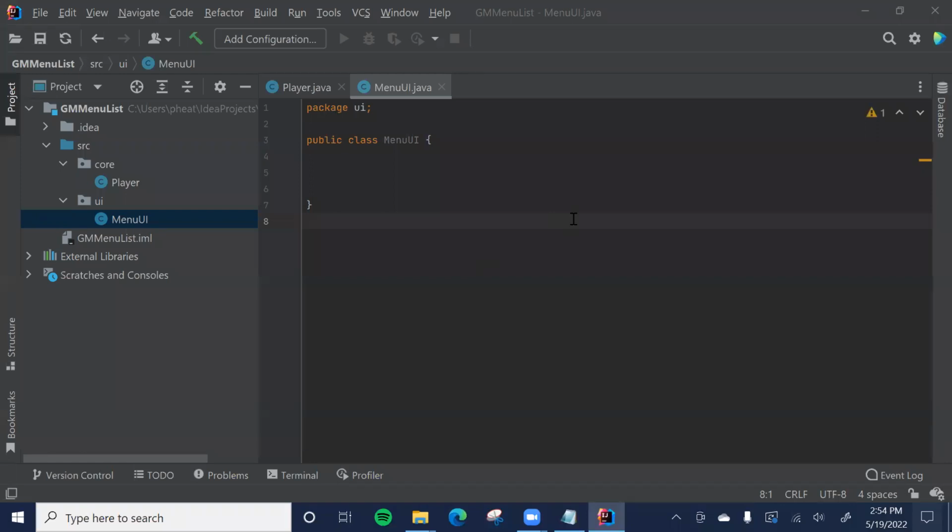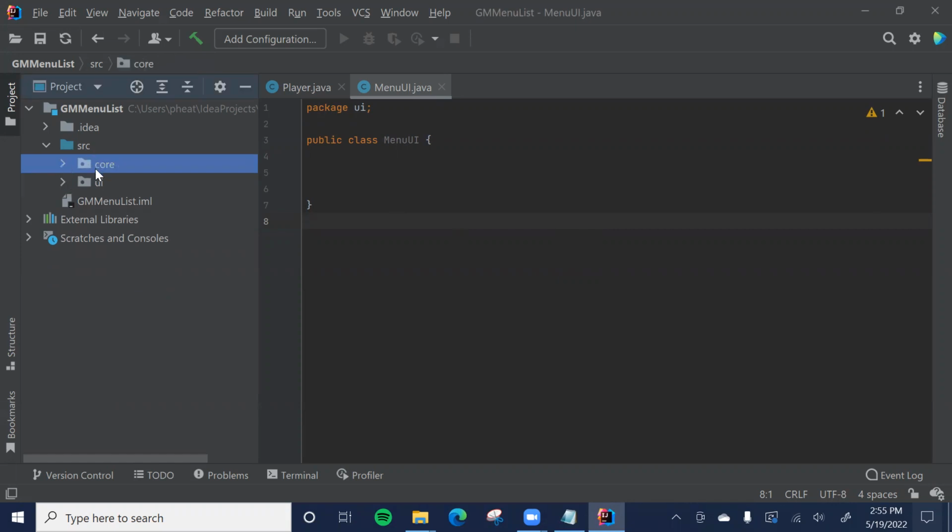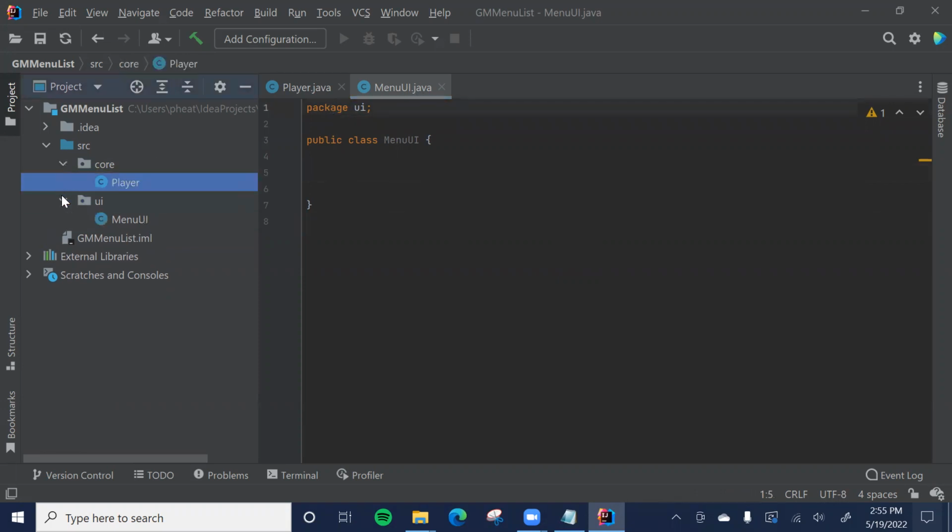Okay, and I should mention, if your class isn't in a package, so if this player class were just in the source folder, instead of there being the core packages here and here, if I had another class just under source, there would be no package name because it would just be the default package, and you don't need that as the package name. So you only need the package name if your class is in a package, which obviously mine are here, but if I just inserted a new class here under source, it wouldn't have a package name. So I just want to clarify that.